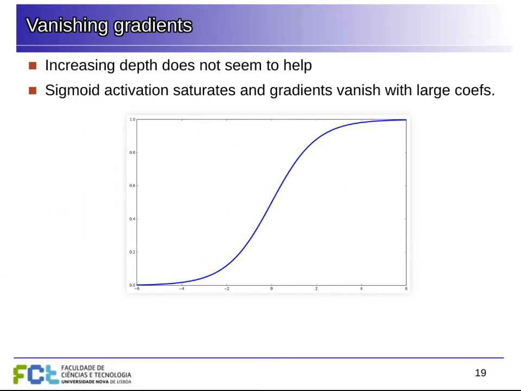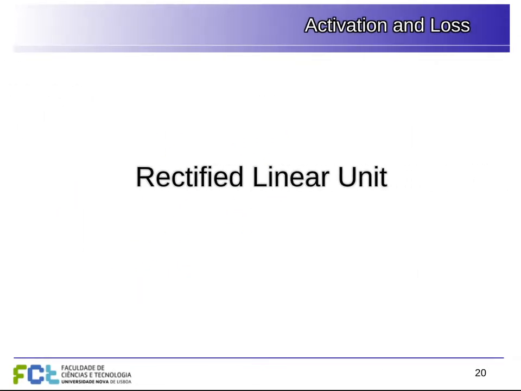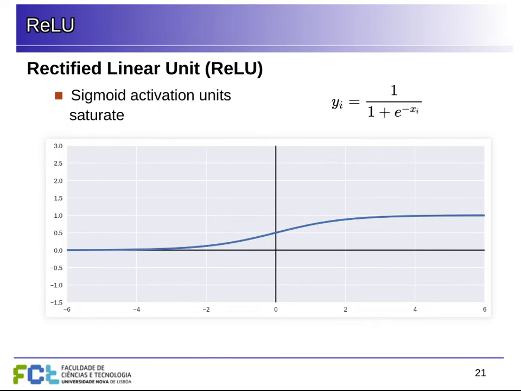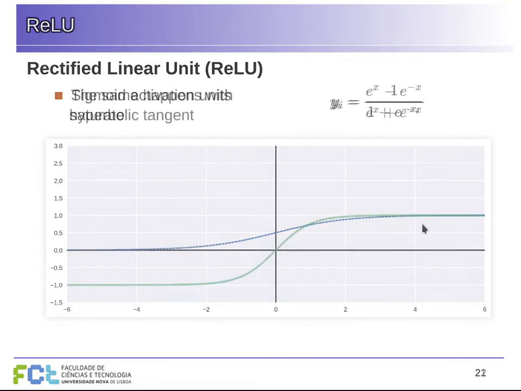So this was a big problem until the rectified linear unit. This is a strange kind of activation. So sigmoid activation, we have this formula, we have this smooth curve from 0 to 1. We have similar other activations that were used. For example, the hyperbolic tangent went from -1 to 1, but also had the similar smooth curve. And this seemed to be the best way to go, because we have this smooth curve, the derivatives are continuous, and everything looks neat and organic.